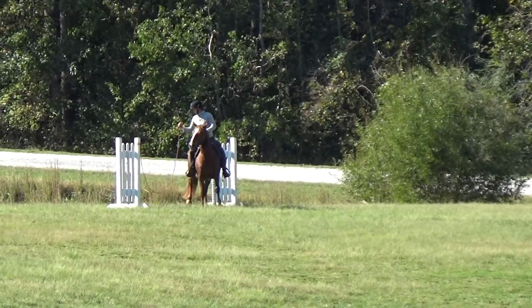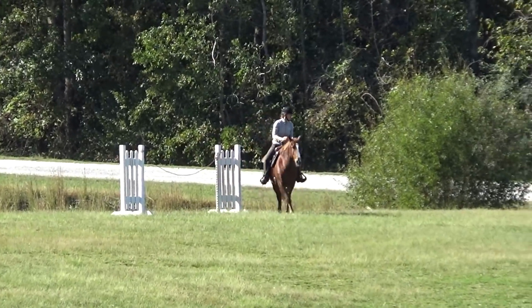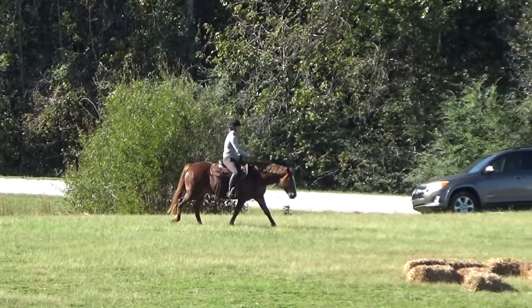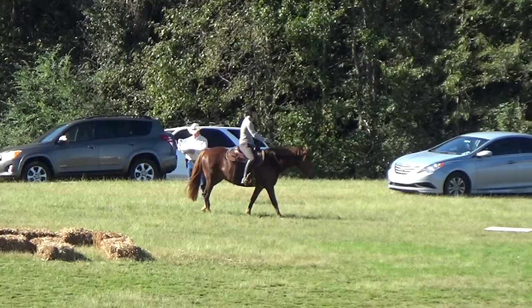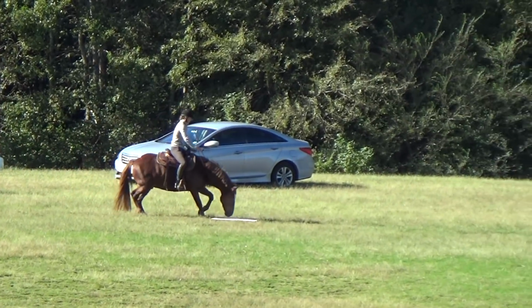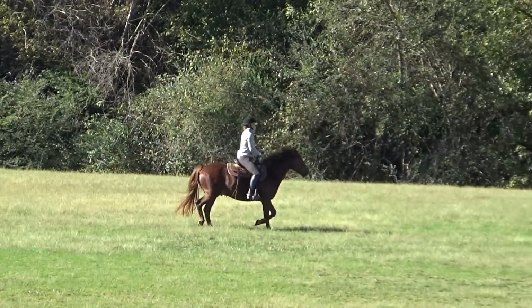So here's our first obstacle, which is simulating a gate. Oftentimes we'll have these, and you want it to be where you're never able to drop the rope, and the horse does it pretty seamlessly, and Fledge did pretty well. Now we're heading to what's called the bridge, and this is actually a very small bridge, and it was bright white, so kind of gave a good little peek at it, but he did it.